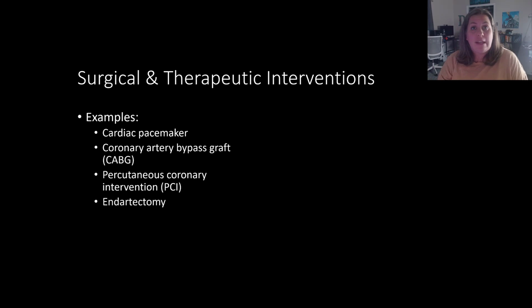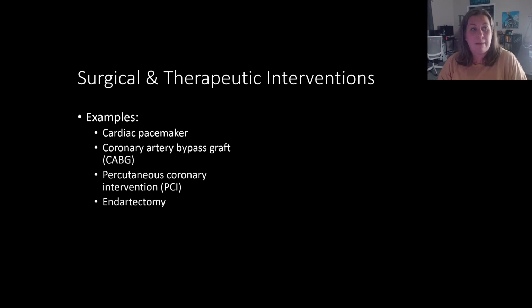We can't necessarily go in and just clean out the blood vessel, so they create a bypass. If the vessel's here, they bypass the blockage. They create another vessel that goes around it, bypassing the damage in order to restore blood flow to the other side. Okay, and sometimes they can also do this by putting in a shunt, opening up the blood vessel if it's not completely blocked.